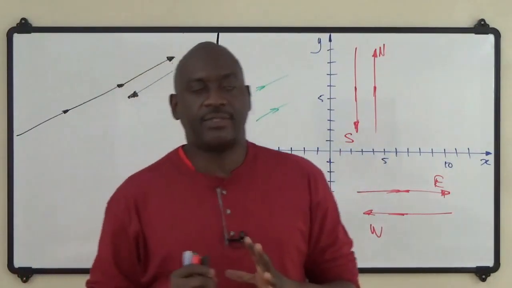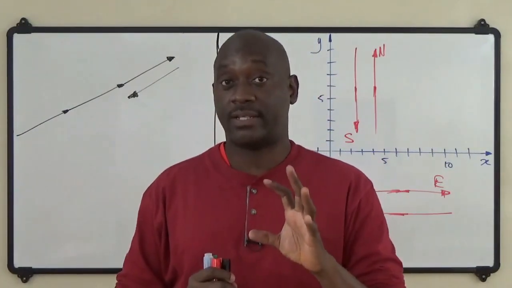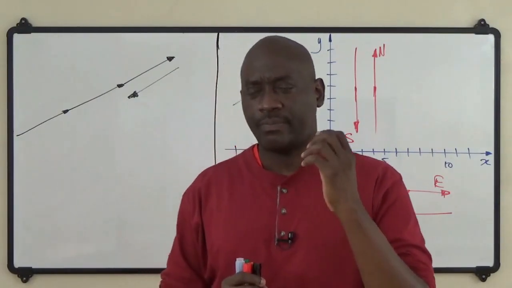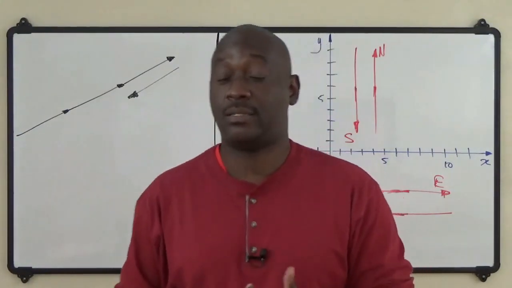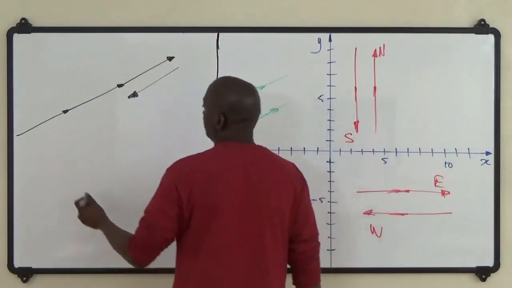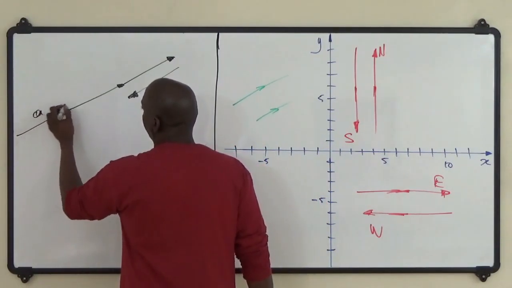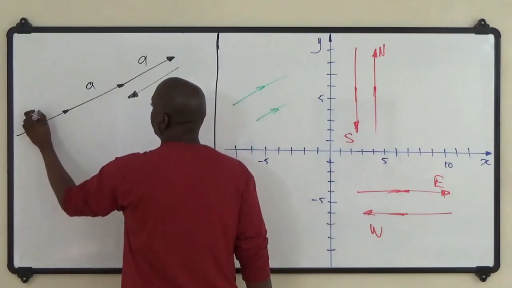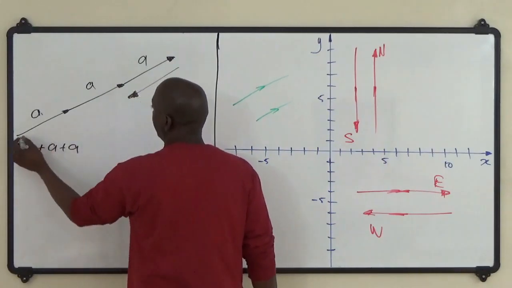The first thing we have to talk about when we're talking about the language of writing vectors is how we write vectors. Right? Sorry, the first thing we're talking about when you're writing vectors is the usage of certain letters, lettering. So let us say that from here to here we call that A. And from here to here is another A. And from here to here is another A. So in other words, A plus A plus A, 1, 2, 3.